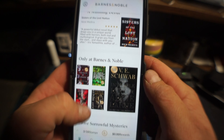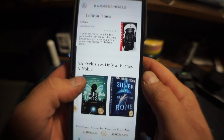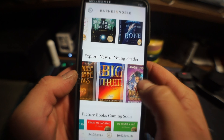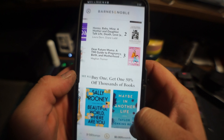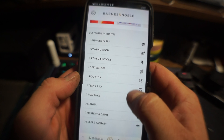I finally got the Black Torch volume 4 copy that I've been after for a few years. Right Stuff Anime does carry it, but for some reason they didn't ship it to me when I first ordered — they sent me volumes one, two, three, and five but not four. So I finally got it through Barnes & Noble.